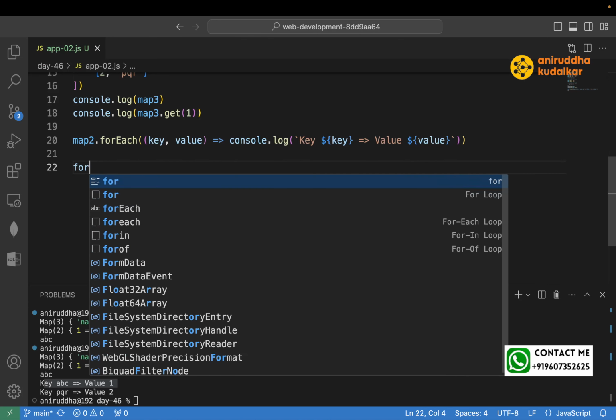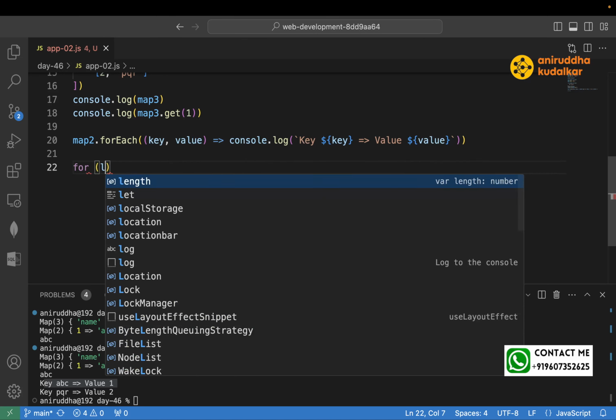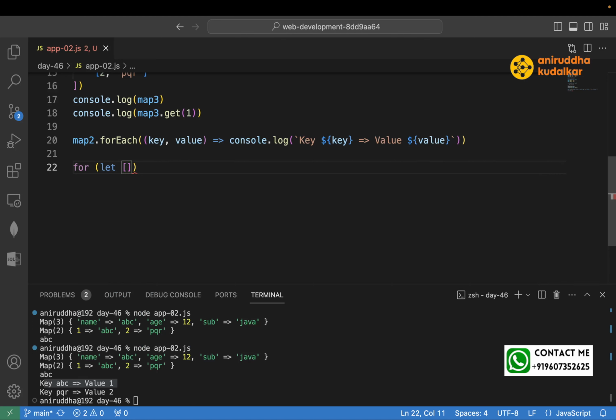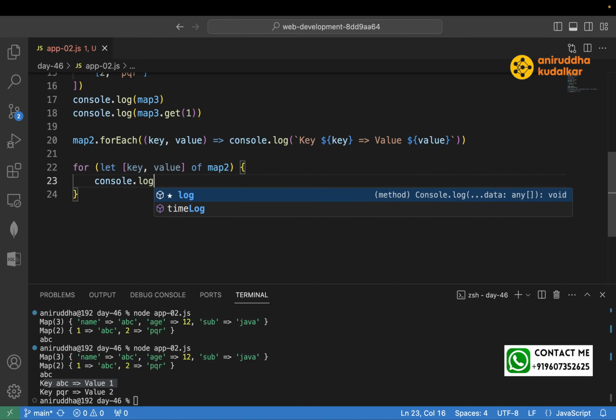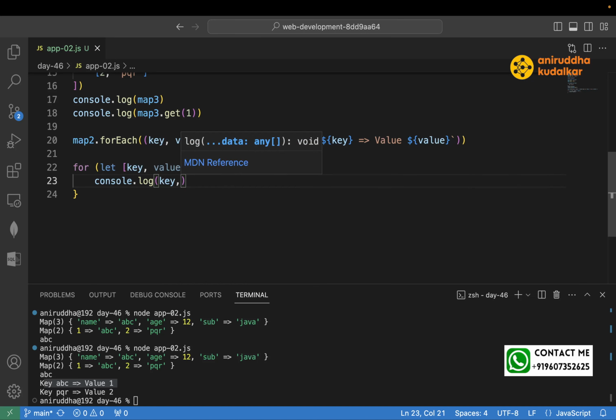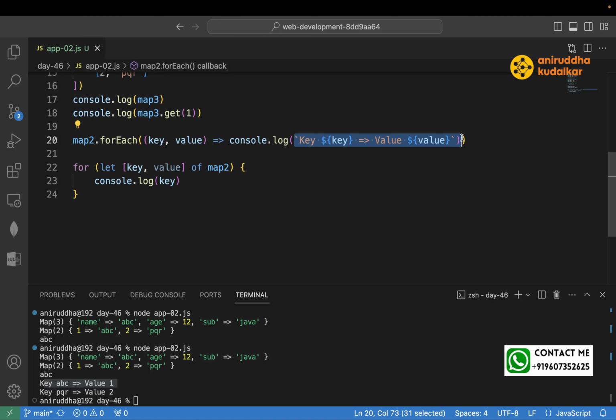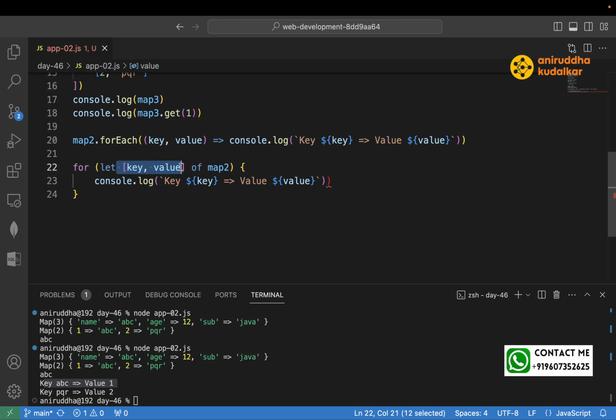You can use normal for loop also. For let, and key colon value of map2, console.log key, value. Same thing, I will copy this. What is this?